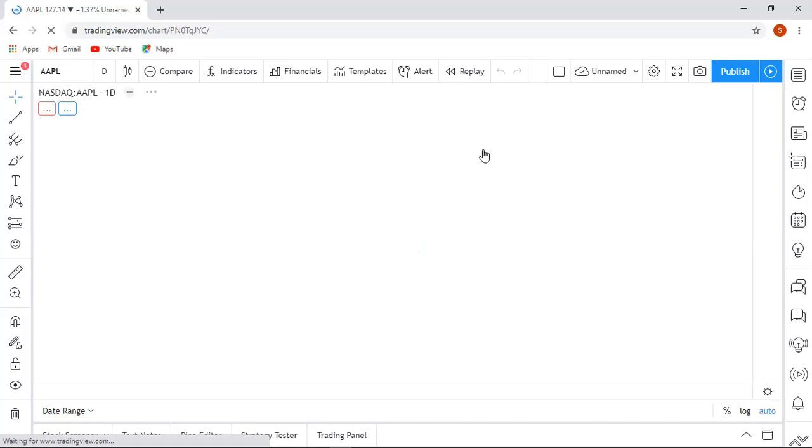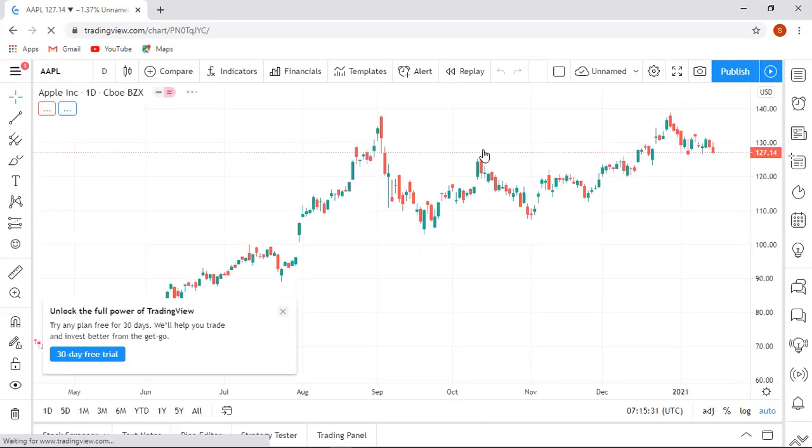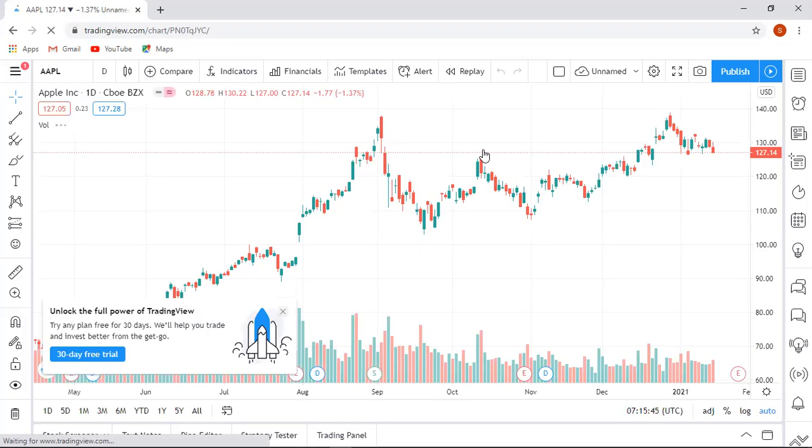As you can see, in some of my charts I use buying setups and selling setups that differentiate this area as your buying and this as your selling. This area is your stop loss and this area is your profit area.